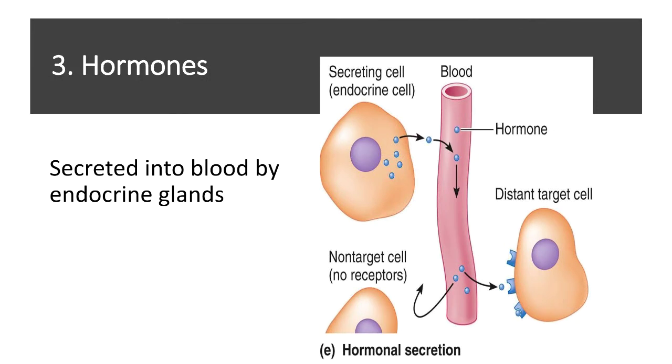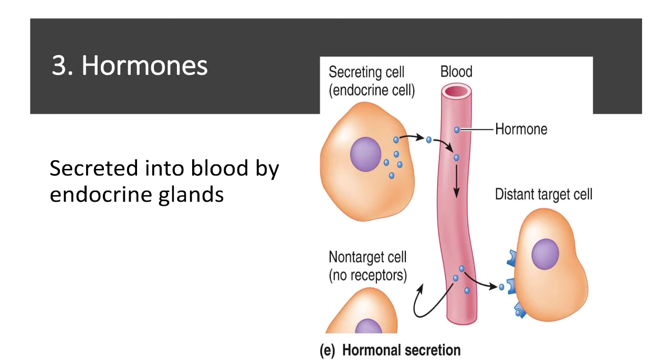The next one are hormones. Hormones are long-range messengers. Okay, so usually the secreting cell is from the endocrine system. So we would call that an endocrine cell. So an endocrine organ, an endocrine gland would secrete it. It could be the adrenal gland, it could be the pancreas, there's lots of different types of endocrine cells, the pituitary, something like that, right? But their target cells might be a long distance away.